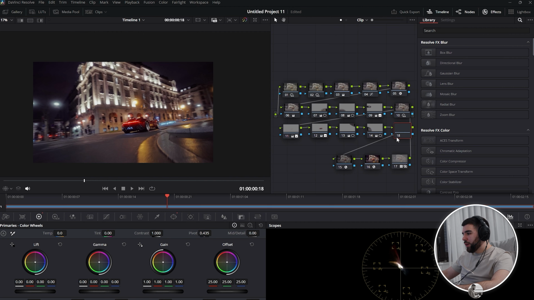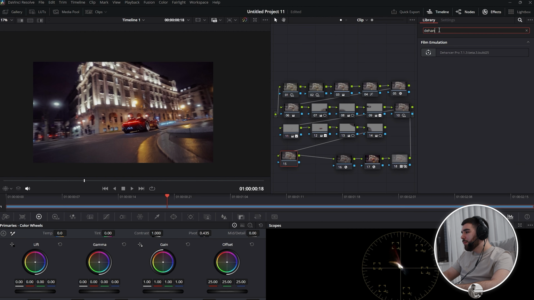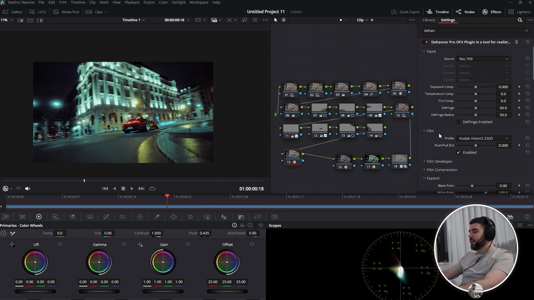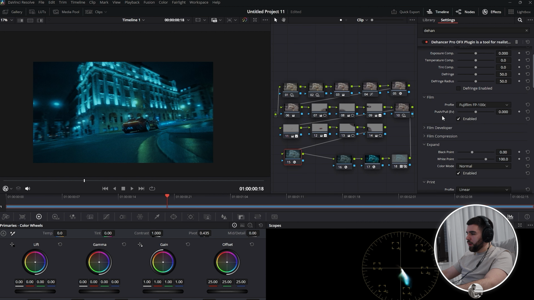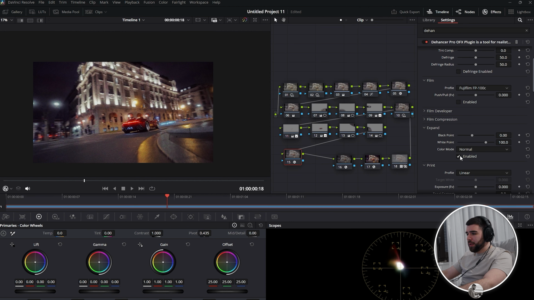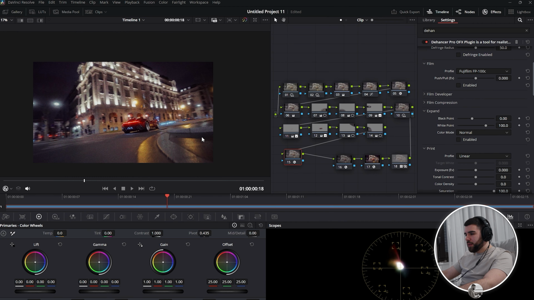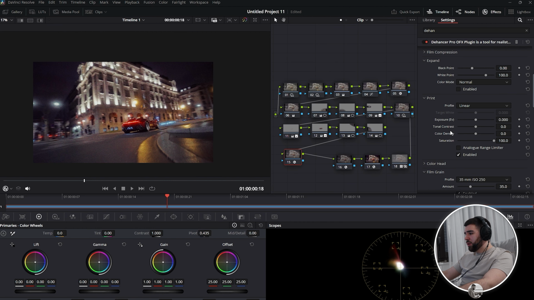Yeah, we want to create one more important node that I always use. It's a paid plugin, but it's the Hands Pro beta build that I downloaded, I don't know, 100 years ago. Basically, there are a lot of options for film. You can choose from Kodak to Fuji to Ilford, anyone that you like. But I'm going to disable this. You can play with it in your time. Disable this expand, it decreases some expanding of this grain or whatever it's doing.